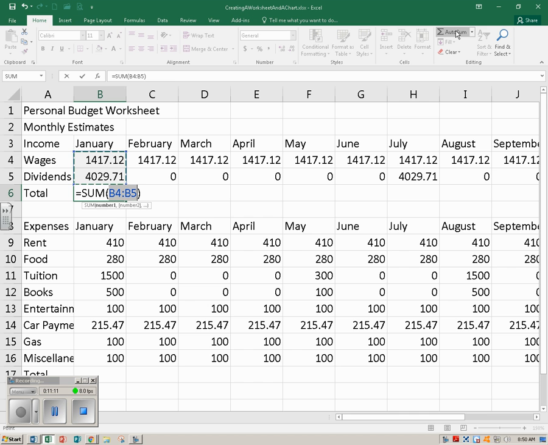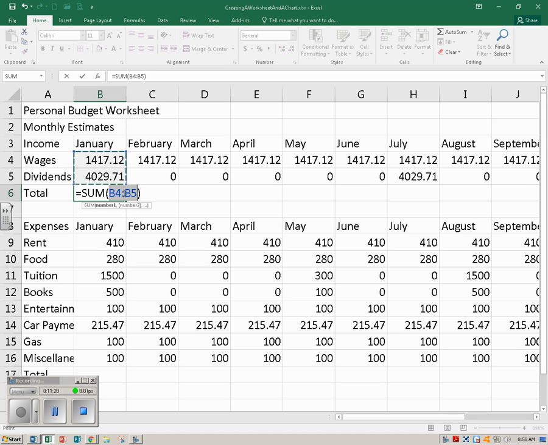So let's click that, and when you do, notice that Excel puts in cell B6 equals capital SUM parenthesis B4 colon B5 close parenthesis.